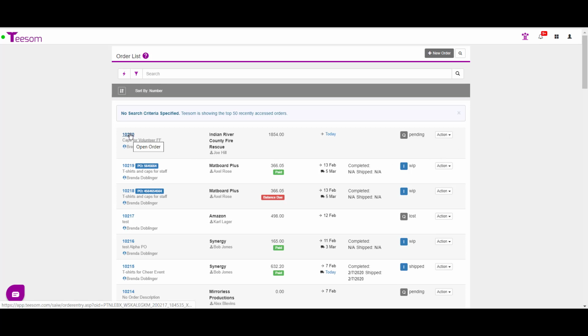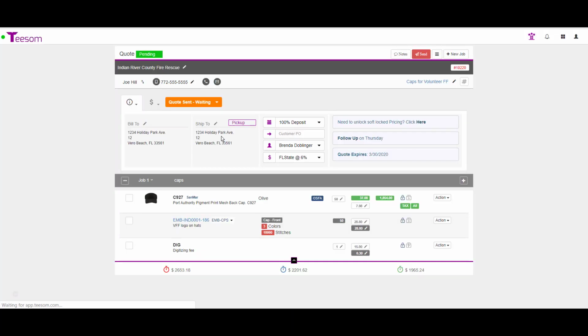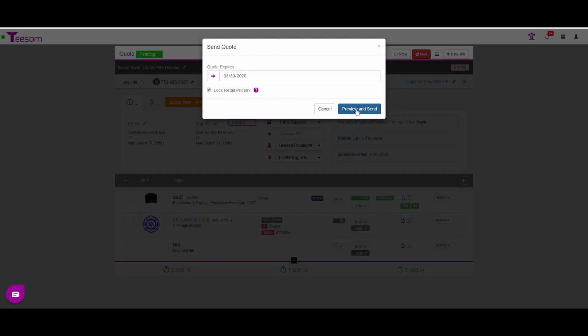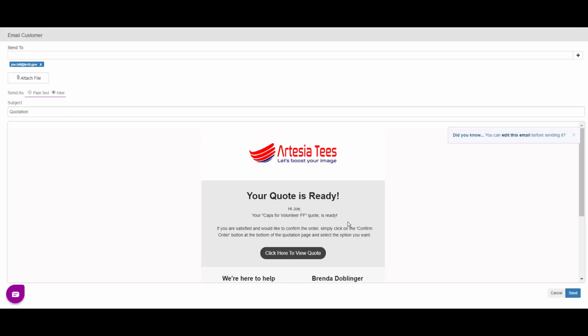This time I've turned the gravity payments option off completely in Teesom, and I'm going to resend the email to the customer that is required 100% deposit. So here you can see he's required 100% deposit. However, there's no payment option now. So when I go to send the email to the customer, I go into the preview and send.